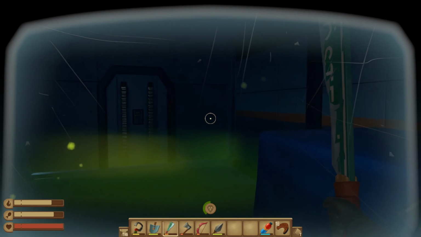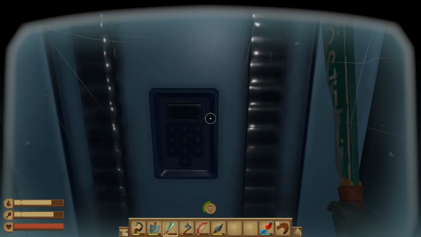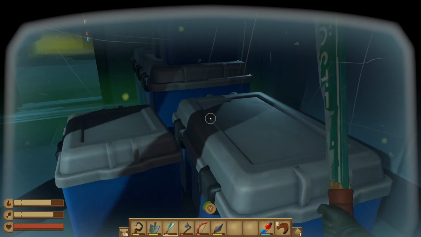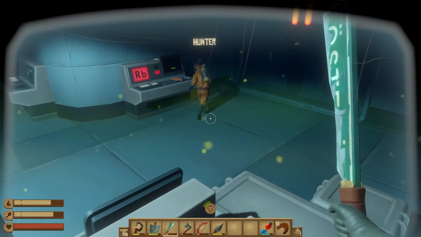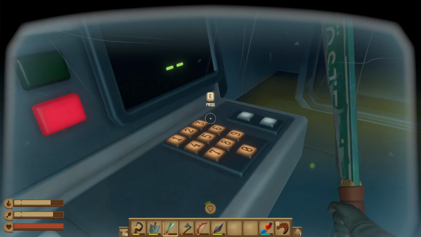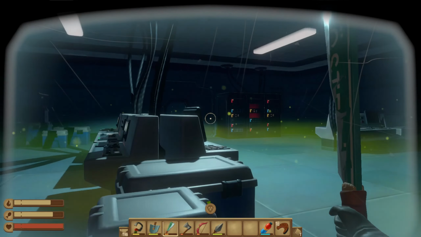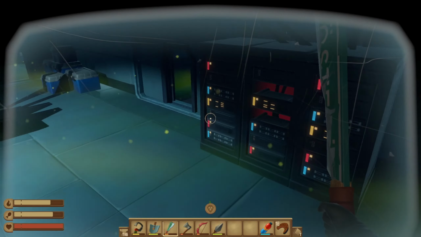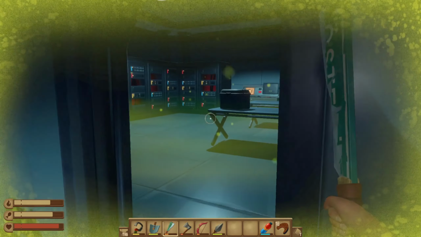Can't really see, so I don't like this. Laboratory two. I saw something. Press? What? There's a key code that we don't have yet. Oh, we have to do this in the key of R flat. Press. I don't know anything about it. Okay, atomic weights. Yeah. C. Wait, let me see what you're talking about.